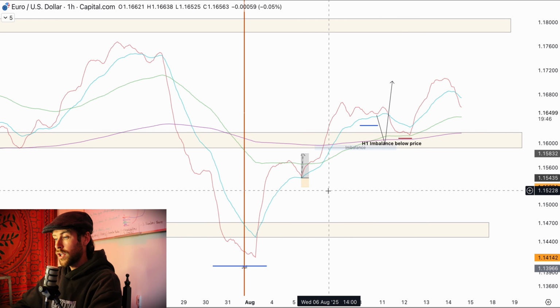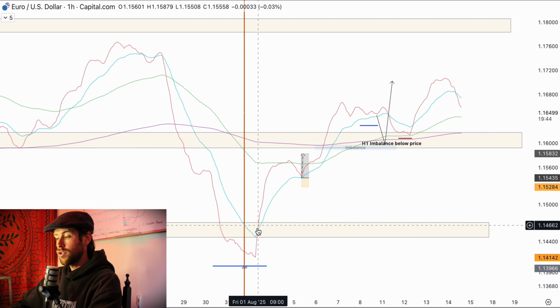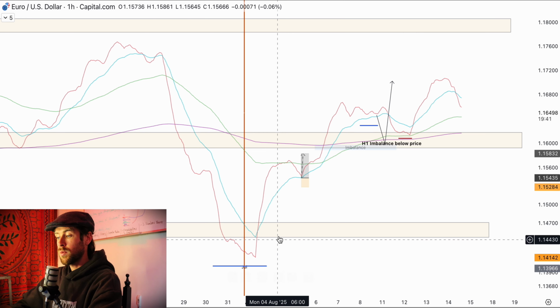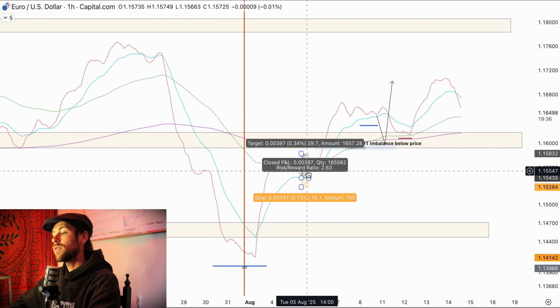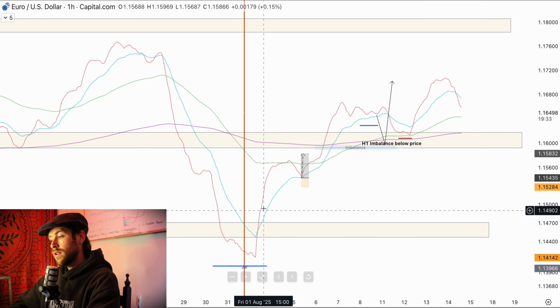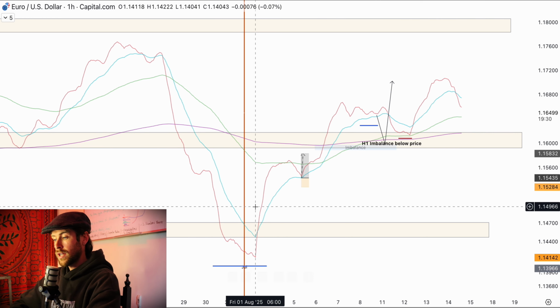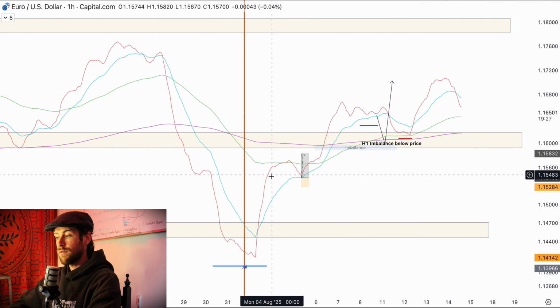So the way that we can use these is once we have our direction or our area to take a trade from, which is our daily zones, then our EMAs tell us where we are in that move. So we reject here, so that's our direction, we're long. The 13 and the 50 cross, that's telling us that we're now in level 1.